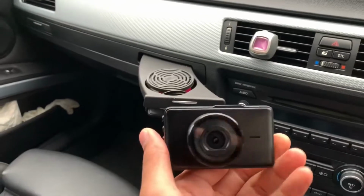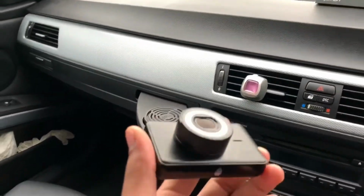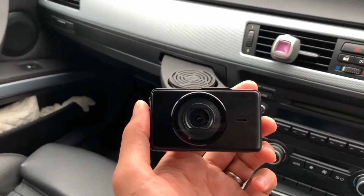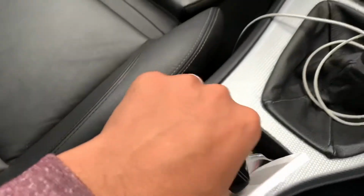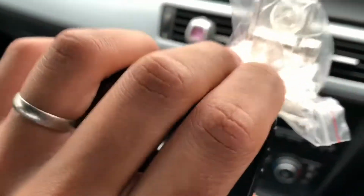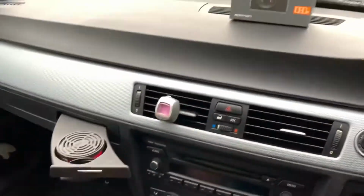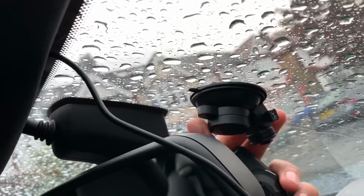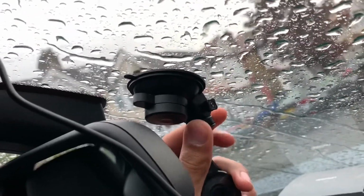Okay, so this camera comes in the box with a cable, which is rather long, so you can route it around your trim. And it comes with two different mounts. It comes with a mount with a 3M sticker on the bottom, which you could, I guess, stick to your dash like that. Or it comes with a mount which is a suction cup mount, which is very sturdy. And this sticks wherever you like it on your window here.